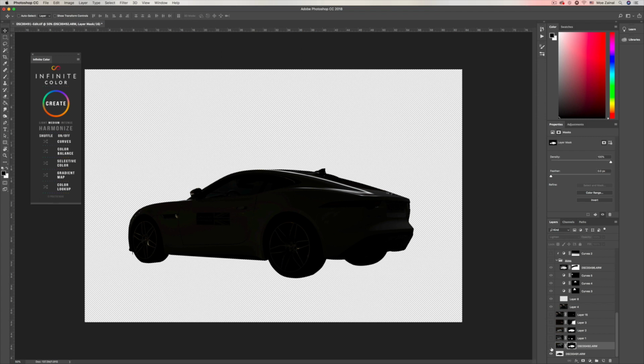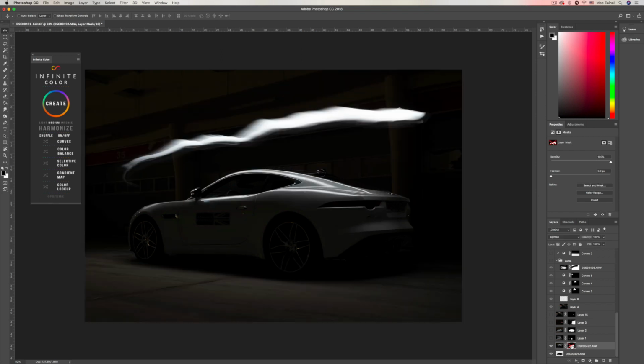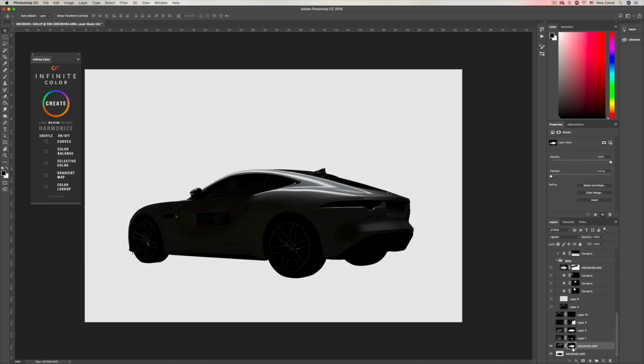All right, so let's look at the next layer, and let me disable the mask. As you can see, I've set the blending mode to lighten, and I used the mask tool to mask out anything that I didn't really want in terms of light spill. And it's very odd because I didn't add the base layer or the back plate yet, and I did it on another layer, which I'm going to show you in a bit.